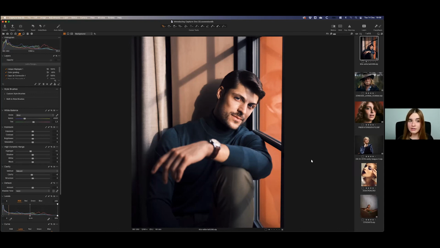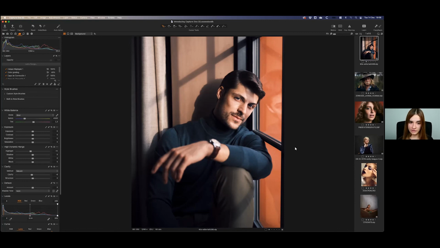I'm not sure if all of you who are here today are really familiar with Capture One already, or if it's your first step. So I'm trying to keep it like a mix between a simple workflow and advanced tools. I hope that all of you are able to follow. And if not, you can go and check out all of the other Capture One webinars with PhotoCare, because they're all amazing.